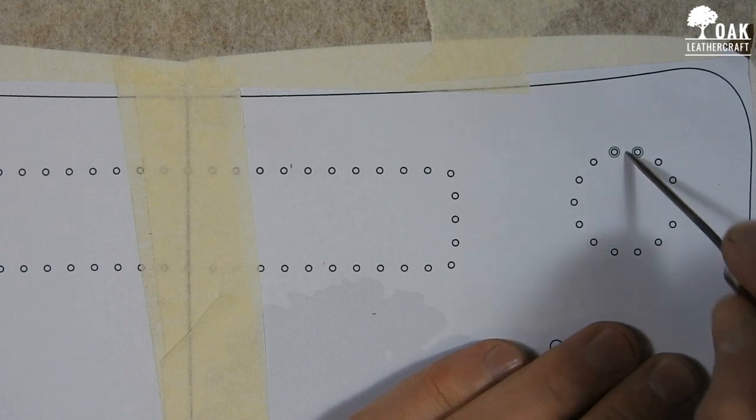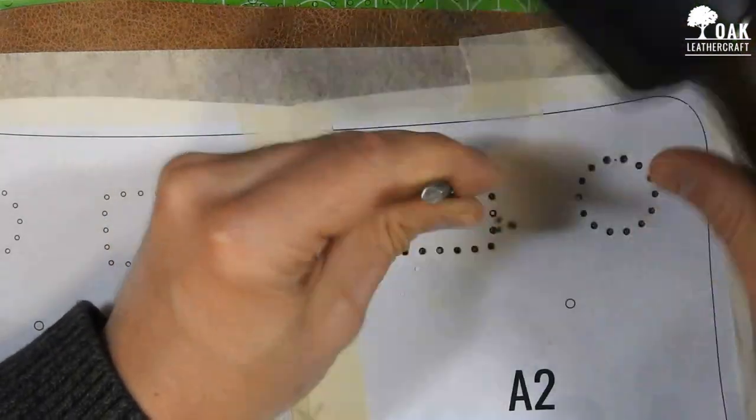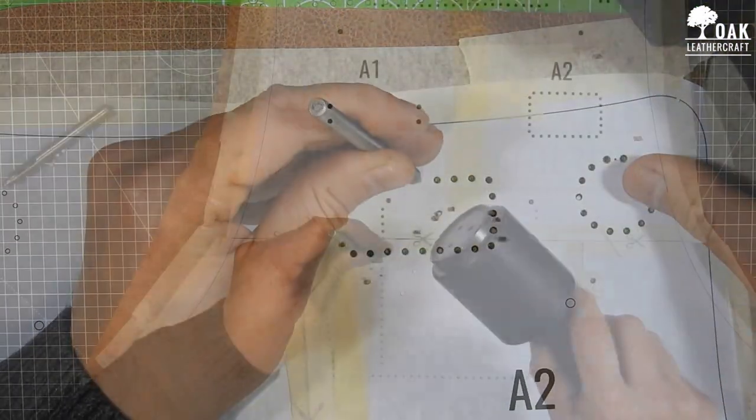Here I am marking the leather in between the green holes, so it is easier to fit parts of the pattern in the further steps. And for this right here I am using a 1.5 mm hole punch.